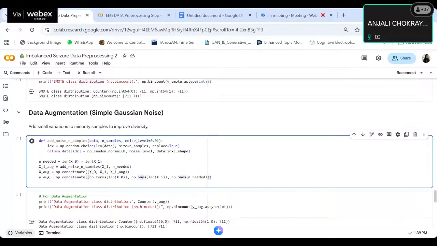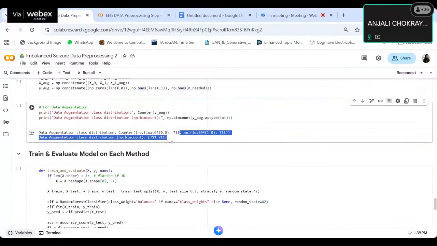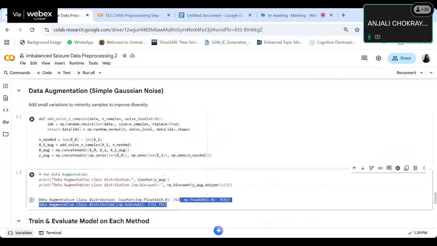Then we concatenate both X and Y as sample and label data. Here it is also similar: we balance both data. So these are the 4 techniques. Up to here, you can use any one which best suits your application.